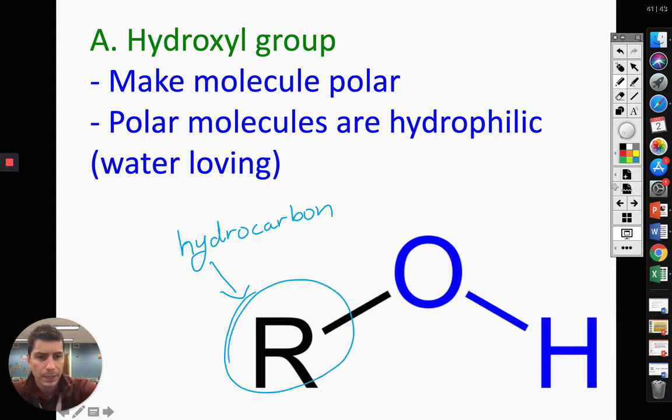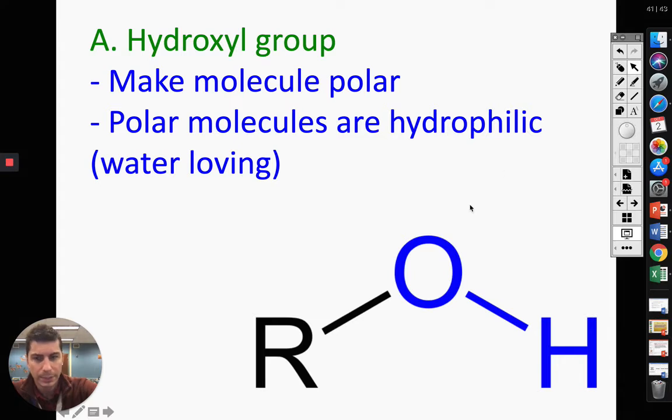So what we're going to do here, guys, for the first one is we are going to add this OH group. OH. So it's a hydrocarbon bonded to an O bonded to an H. That is called a hydroxyl group. And what that's going to do is it's going to make our hydrocarbon become polar instead of nonpolar. So what's nice about that is if we put it in water, it'll combine. So just adding that O and that H makes it combine with water. So that's our first functional group.